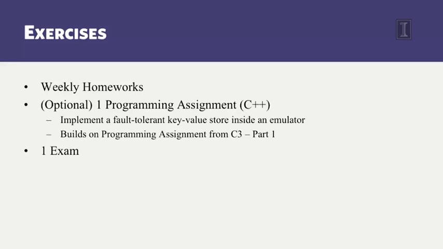Just like Part 1, here in Part 2 as well, we're going to have homeworks. Here we'll have weekly homeworks. In addition, you'll be doing a programming assignment, which is optional, and it's in C++. In this programming assignment, you're going to be implementing a fault-tolerant key value store inside an emulator that emulates a distributed system. This builds on the programming assignment from the Cloud Computing Concepts Part 1, so I highly encourage students who have not taken Part 1 yet to go and take a look and even try out the programming assignment from Part 1. And of course, at the end of the course, there's going to be one final exam.